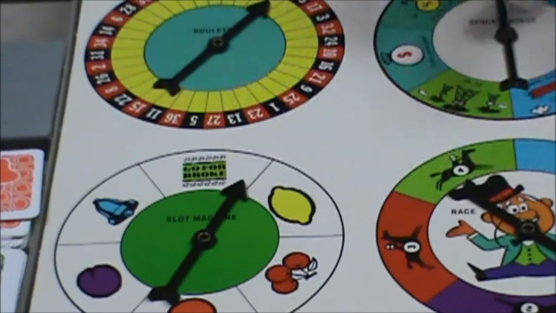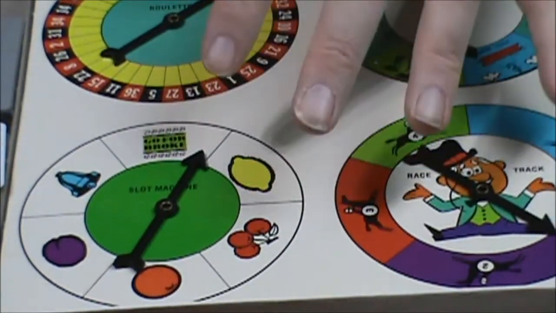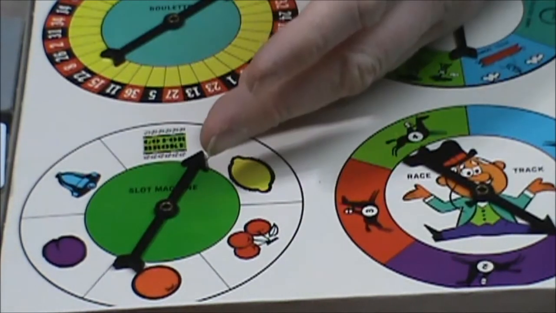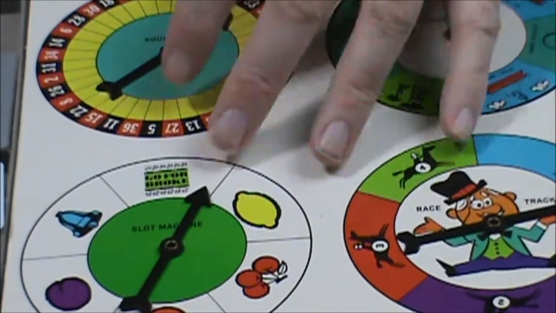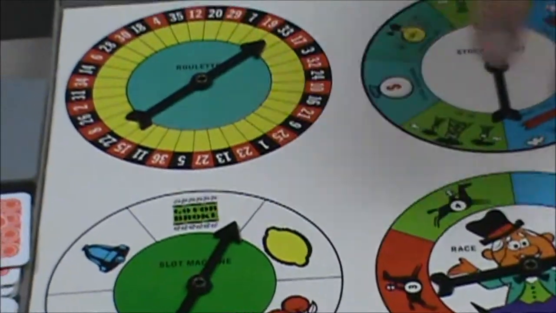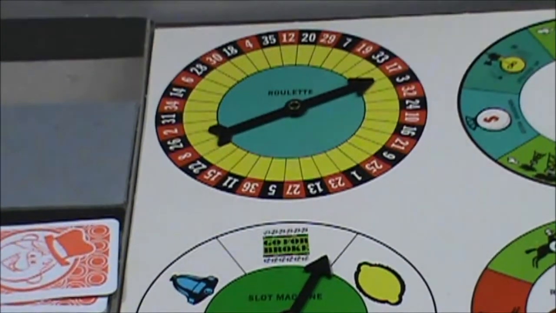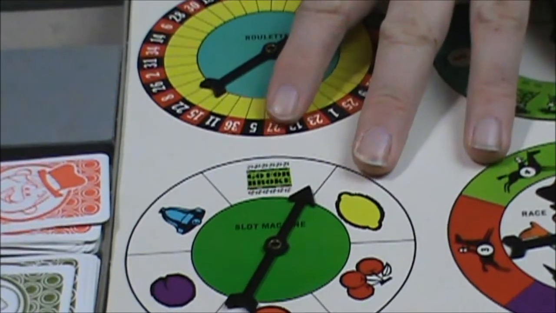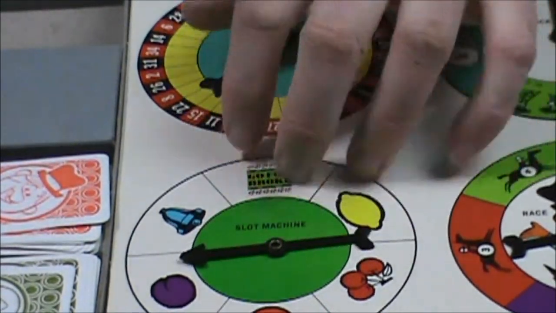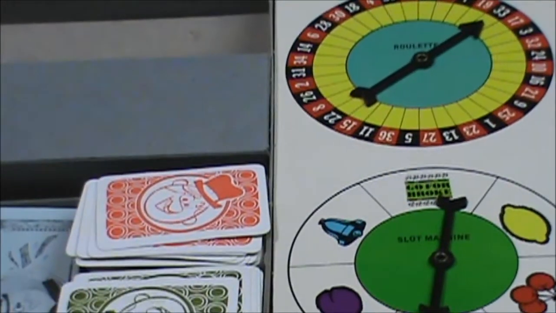So this is very important to the gameplay. If you don't have these, you're going to have to come up with a way to replicate them, either through numbers on a dice or by recreating them with other spinners. The hardest one's going to be your roulette wheel, but it could conceivably be done. So be aware that you need to make sure these are all here and accounted for and in working order before picking this up used.